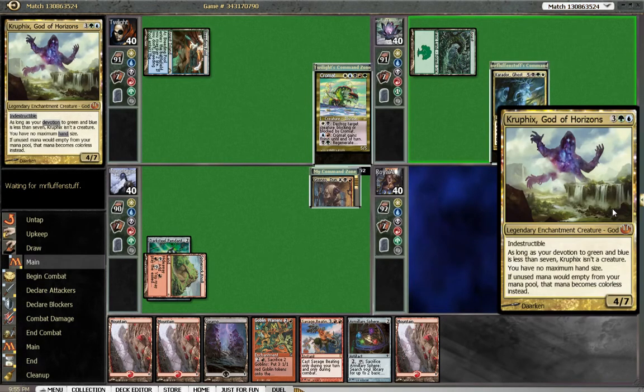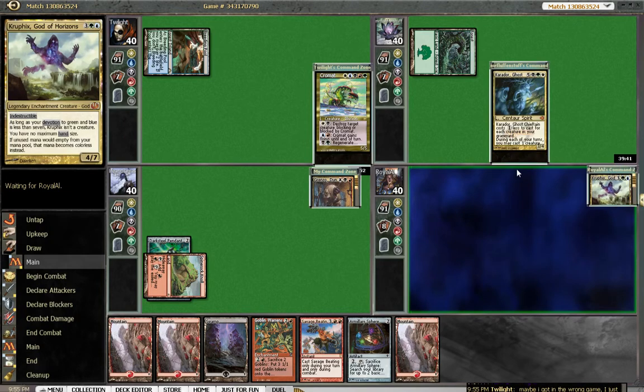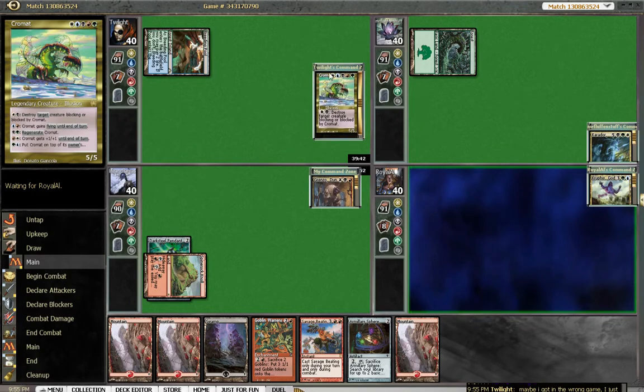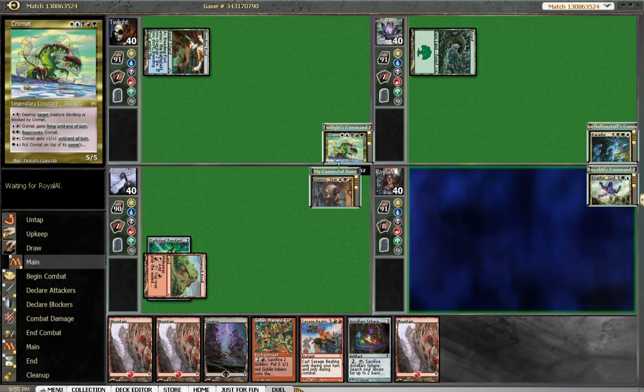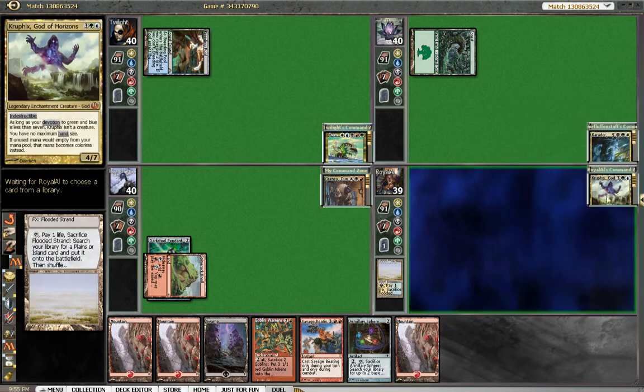The most important part about Krufix isn't the spellbook part. It's the "if unused mana would empty from your mana pool, that mana becomes colorless instead." That means you keep all of your mana. This deck is filled with cards, I believe, that cost X or have X's in them, or are Cultivate. I've played against this deck before. It's actually pretty good. I'm definitely aware of what it does.